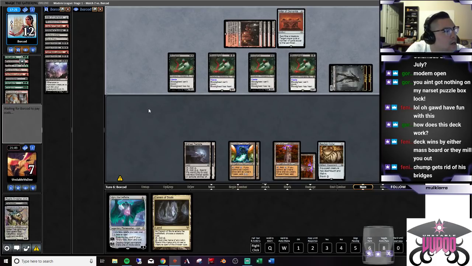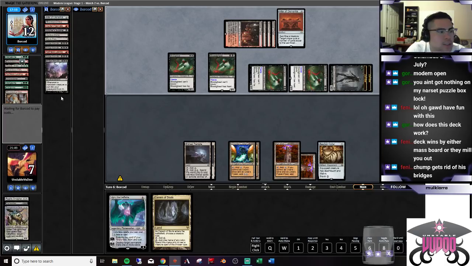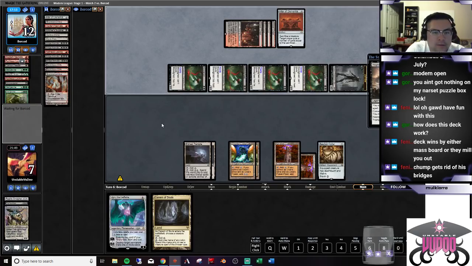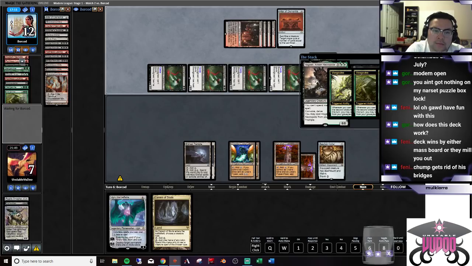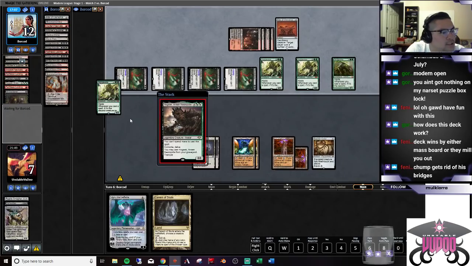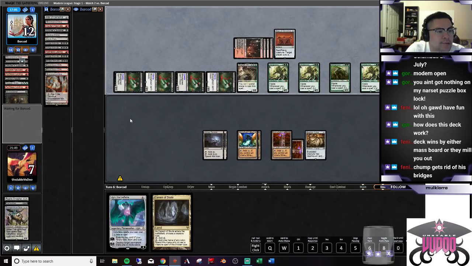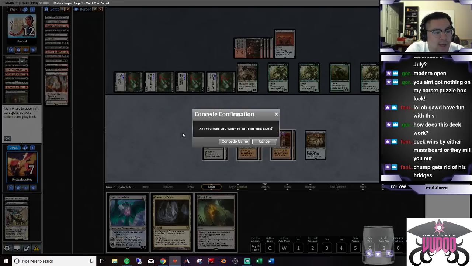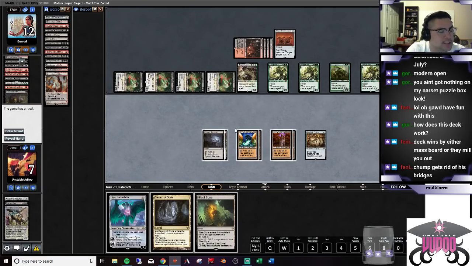So what are our outs here? Not even sure. They're casting their Hogak. Giving them back their Vengevines. And we did not draw anything relevant, so I'm gonna press this concede button.